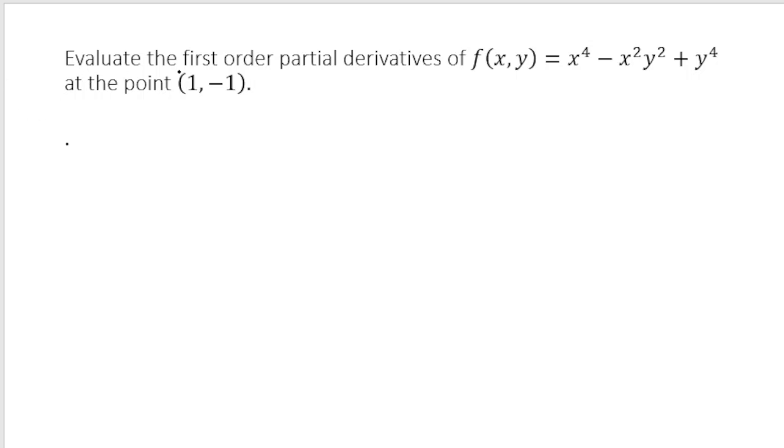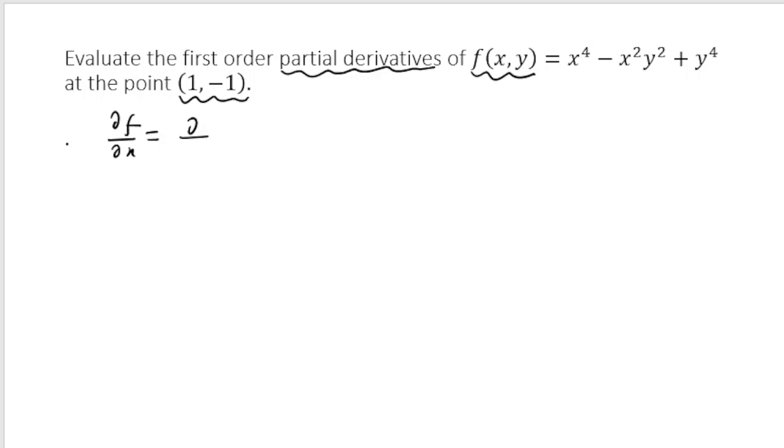So first is evaluate the first order partial derivatives of this function at the point 1 comma minus 1. So in the statement it is written that you have to evaluate the first order partial derivatives. It means what? That function is of two variables x and y, so we have to differentiate it with respect to x as well as with respect to y, because they have not specified, they have used the term first order partial derivatives, means we have to find both derivative with respect to x as well as derivative with respect to y. So let us first find derivative with respect to x.